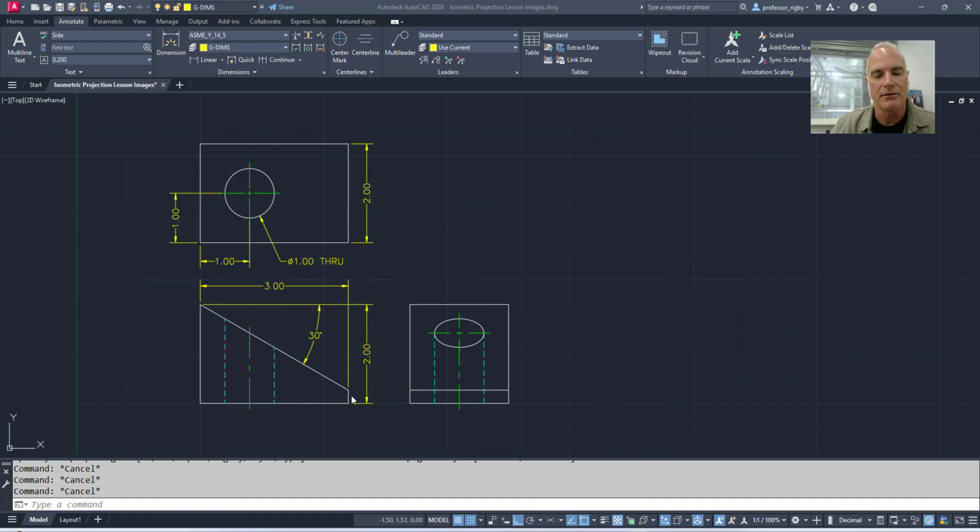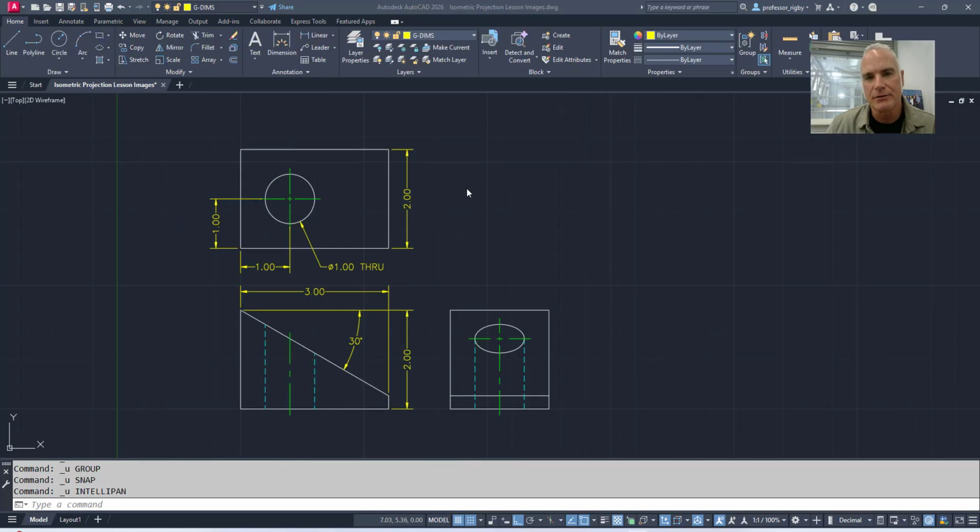I can measure the length of this line, however, and I'm going to do that in the drawing. The other thing is I could create a circle on the top of the object as an isometric circle or an isocircle, but I can't create an isometric circle on that inclined surface. So I'll show you how to create that one as well. Let's begin by setting up the isometric environment.